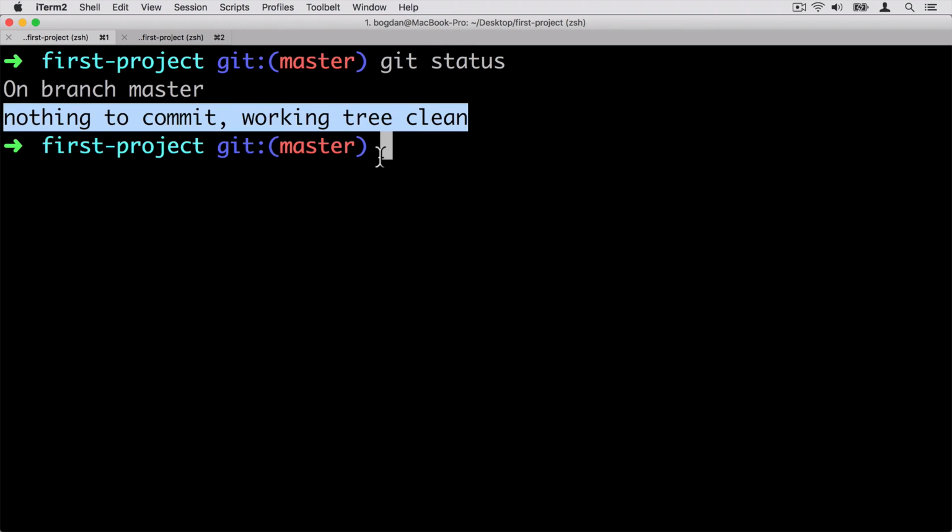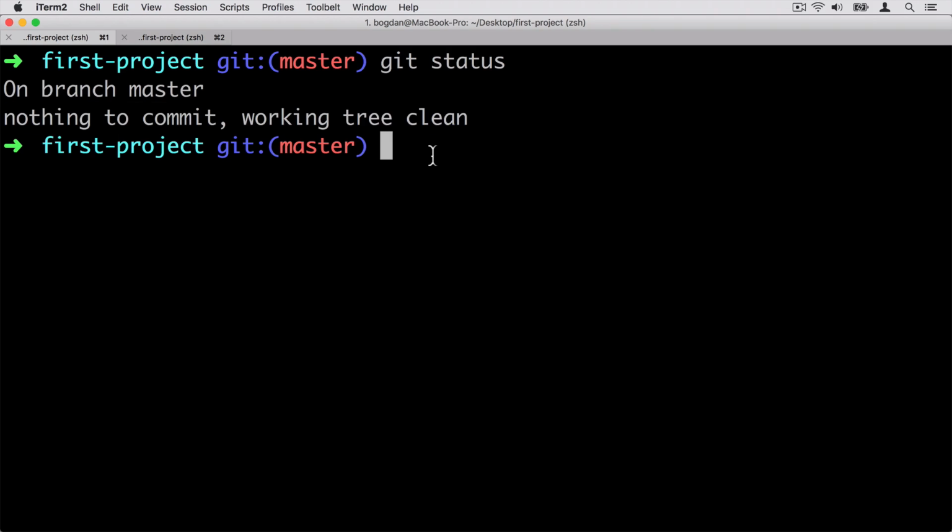But as soon as you make any changes, and until you commit them, you'll see this yellow cross sign here. In some cases, in some command prompts, you may see a green check sign if there is nothing to commit, like in our case now. Okay, that is the current status of our project.